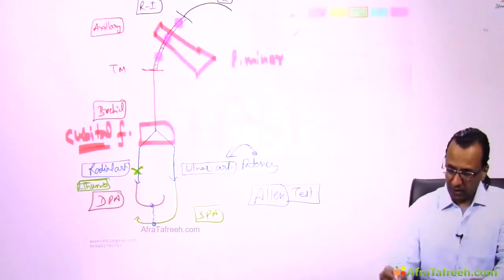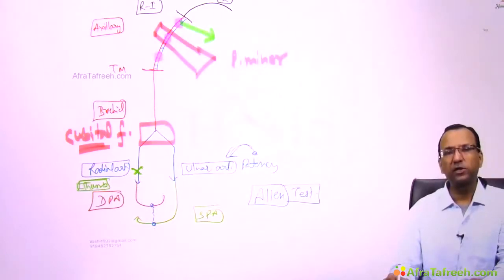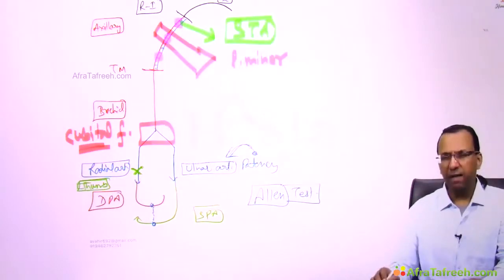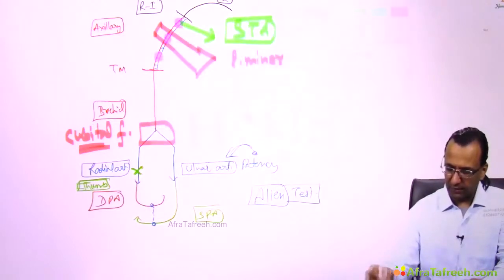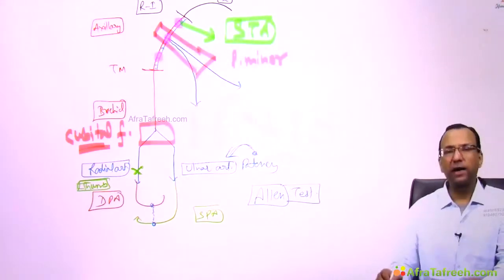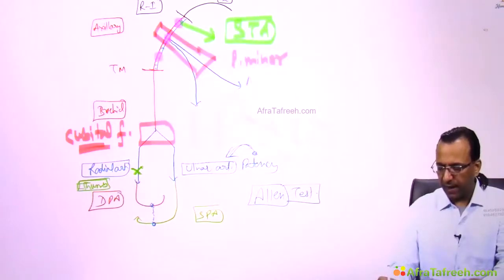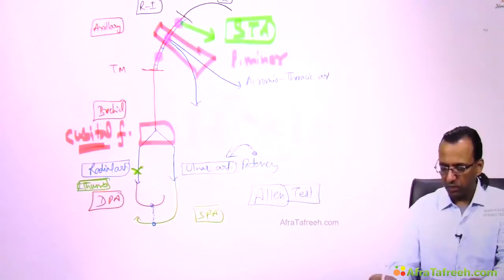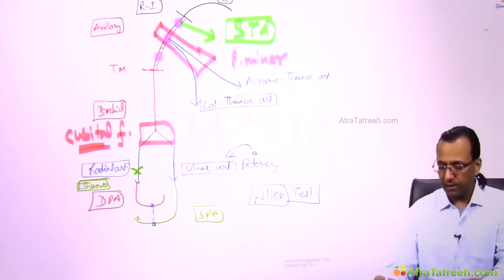You have seen the first branch, given by the first part of the axillary artery, is called the superior thoracic artery, which is supplying the mammary gland but not the scapular anastomosis. Then there are 2 branches under cover of the pectoralis minor muscle. One of them is called the acromiothoracic artery, and the other is called the lateral thoracic artery. Both of them are going to supply the mammary glands.